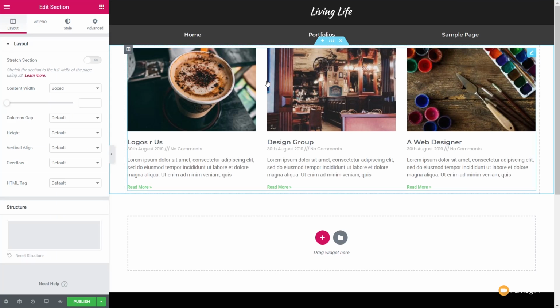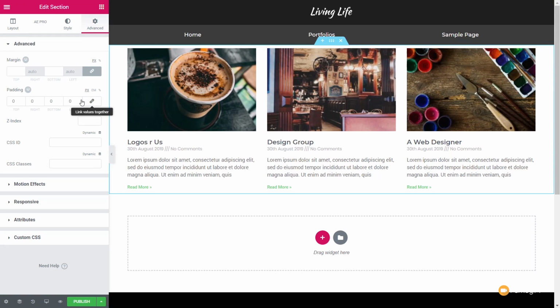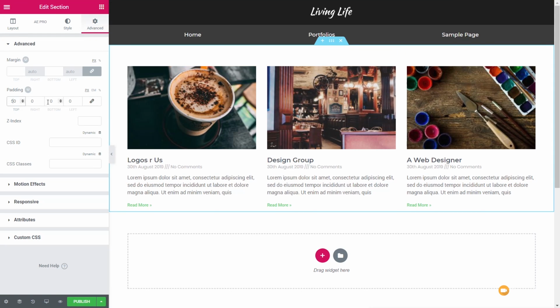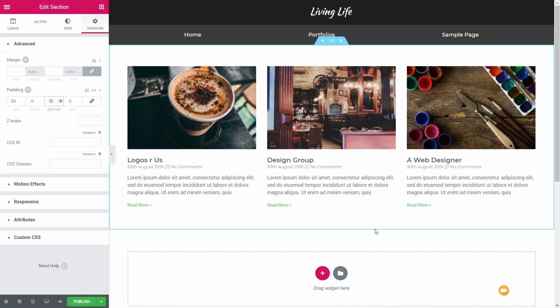What I'm going to do is give that a little bit of breathing space again, so we're going to come back into the advanced section and put some space in the top and the bottom. Now I'm not going to worry about styling these. You can style these in any way you want, enable, disable, everything you want to get them to look the way that you want. However, if you wanted to get a little bit more detailed with this, what you could do is use the Elementor Custom Skin, which is a free plugin that allows you to create custom layouts for your loop. Then you can assign those and you can design them any way you want to include any custom fields that you might want to pull in.